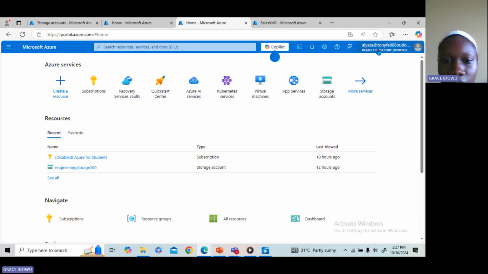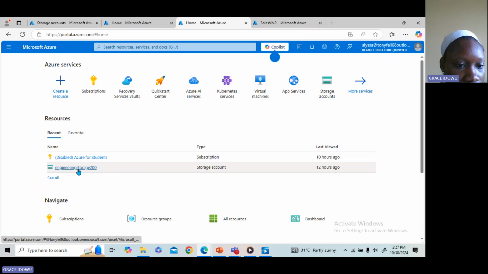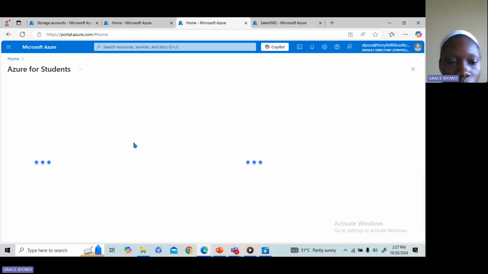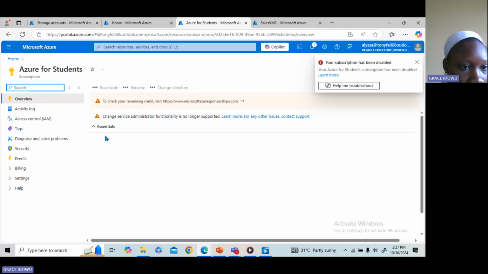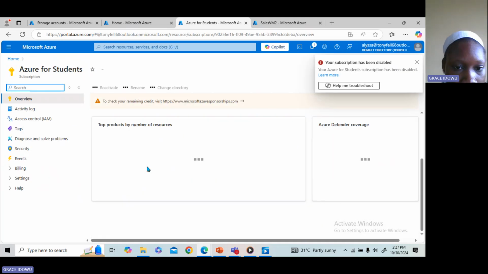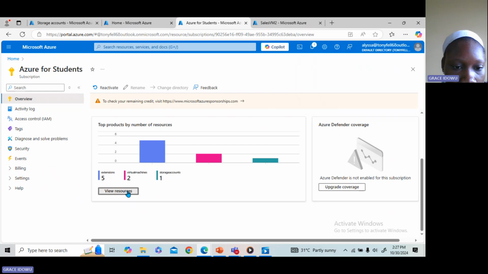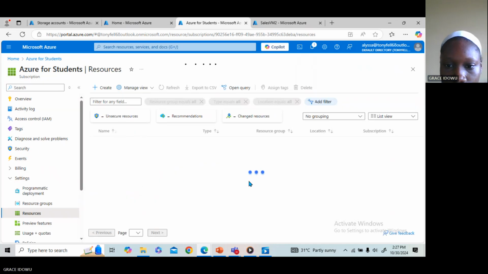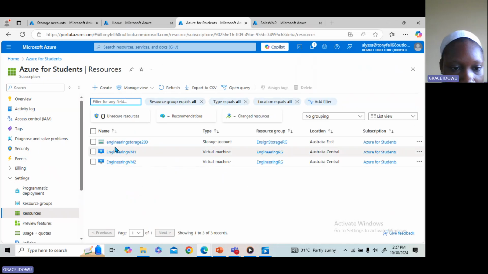So this is Alice's account, and she's a member of the engineering storage group, the engineering team. So she only has access to the engineering storage account. One storage account, as you can see, and this is it right here. Because she's a member of the engineering group, that is why she has access to it.